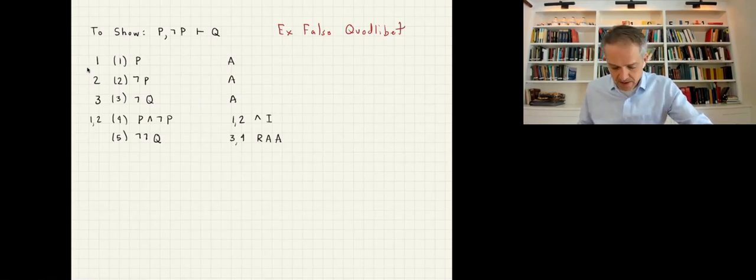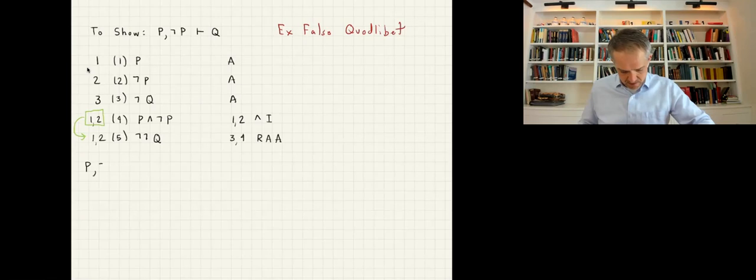Now let's calculate dependencies correctly. So what we do is we copy down these. So 1 and 2. And now we can take away the dependency of the assumption 3. If it occurs, it doesn't occur here. So there's nothing to be done. We just end with dependencies 1 and 2. So the final result is exactly as we wanted.